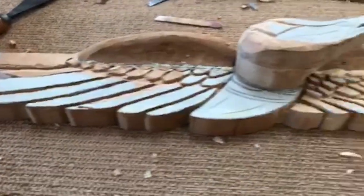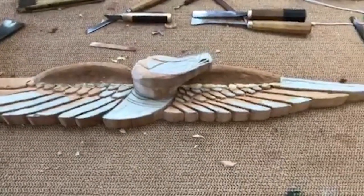So overall, she's progressing nicely. More to come. I hope you're enjoying the journey.